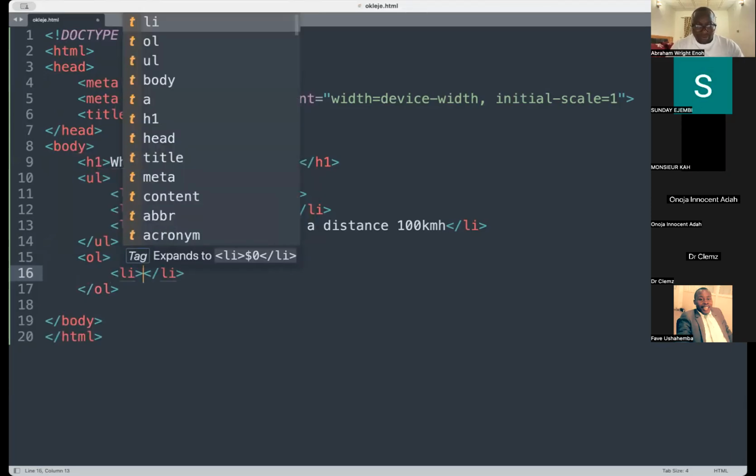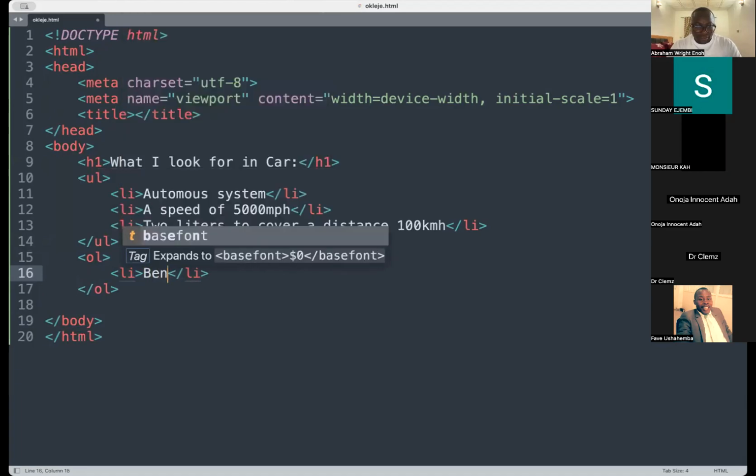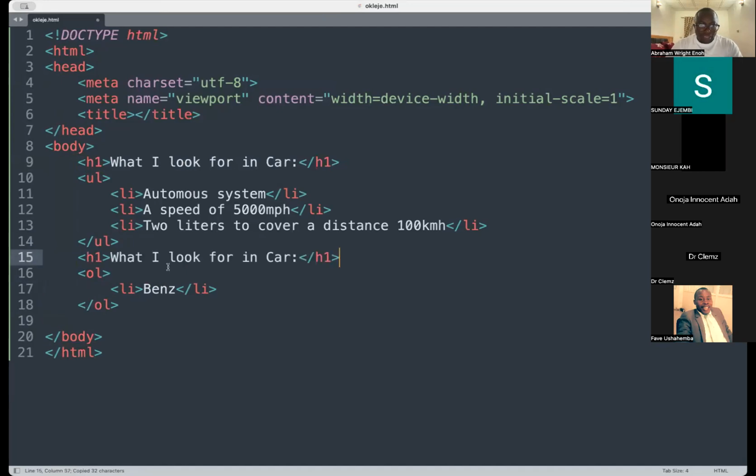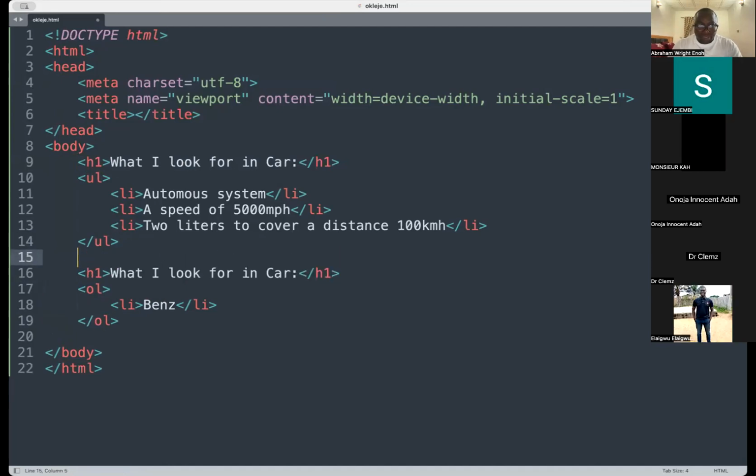Exactly. All right. So, ordered list. Like I told you the other day, I love Benz. There is something, it said title. There is a way you wrote it, you didn't read it very well for us, but I think it said "my favorite car," isn't it? Exactly. Yes. Because I don't want to be like a teacher and you failed it.